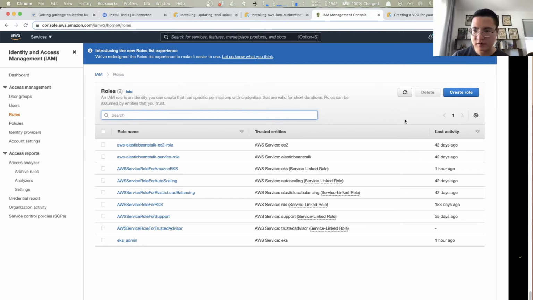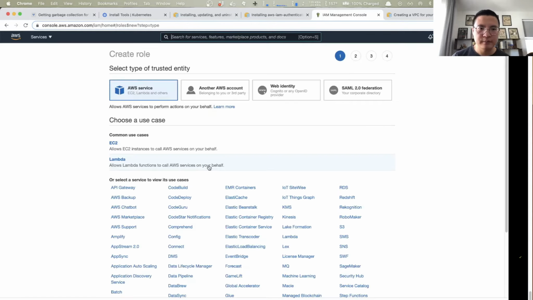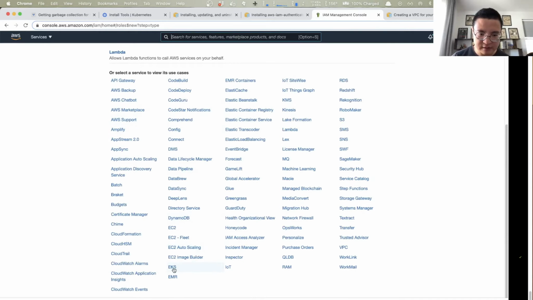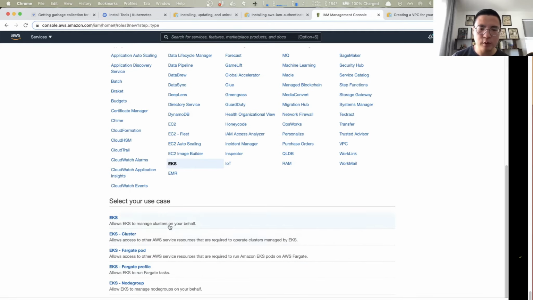So you just click the create role button right here, and for the first role, you choose the use case, right? So choose the use case as EKS right here, and the first role is going to be EKS. So as you can see from the description, this use case allows EKS to manage clusters on your behalf.